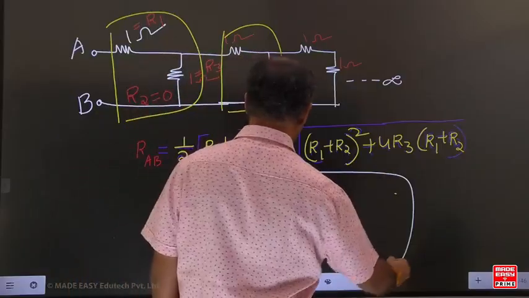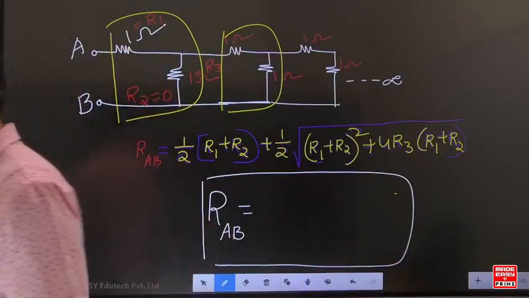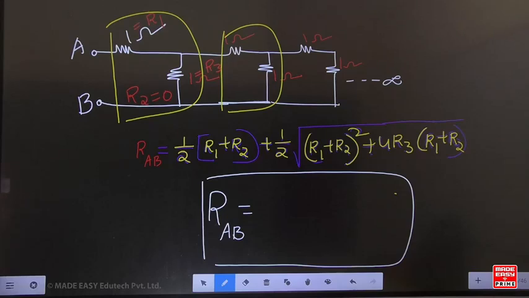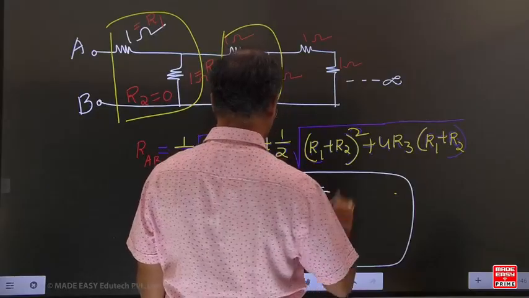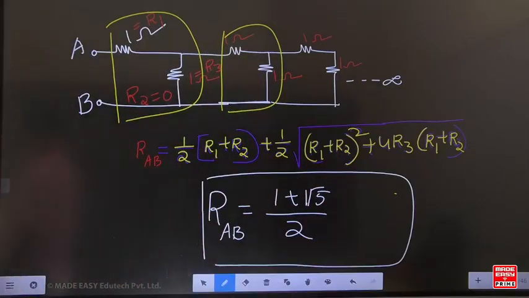Simplify करने से can you find out the equivalent resistance with respect to A and B? चेक करो जी आप. बाद में आप मेथड 1 से भी चेक कर सकते हैं. चेक करो. Many students are giving answer 1 plus root 5 by 2. Is it correct? One plus root 5 by 2. Okay, very good. अगर give the names carefully, R1, R2, R3 का नाम थोड़ा ध्यान से दे दो इधर.